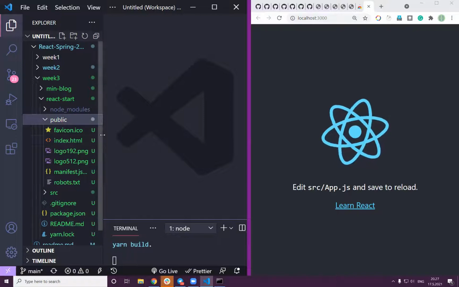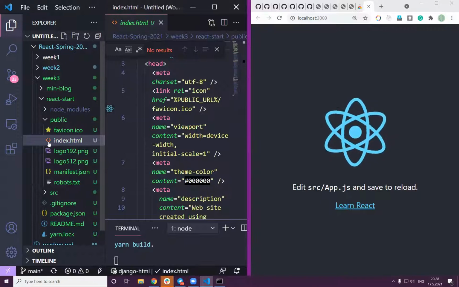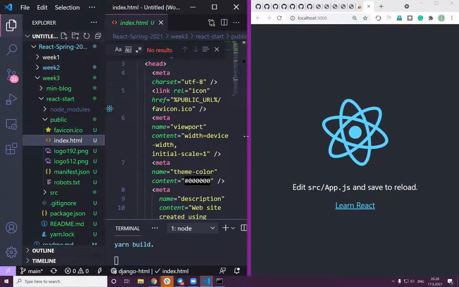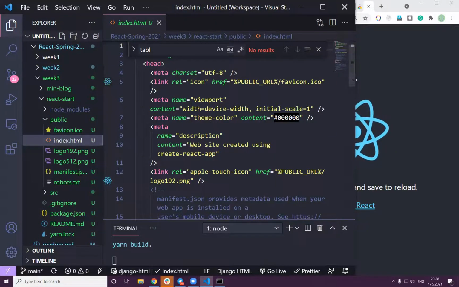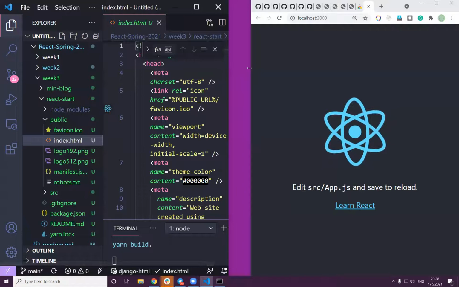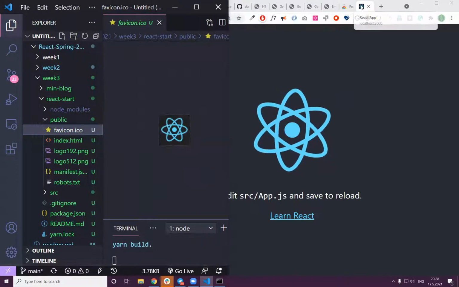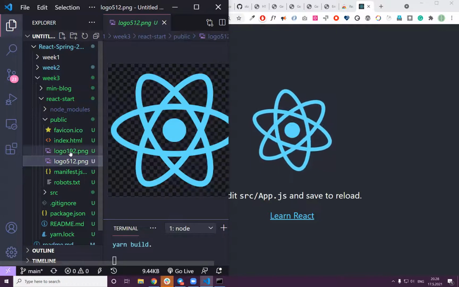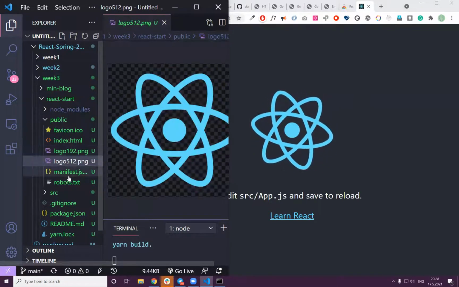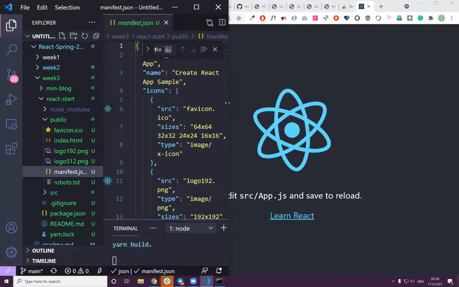And then there are some static files, for instance, index.html, the one and only one that we are going to have, is here. And these are actually the favicons. Maybe what does favicon mean? We don't see it here. It's here, this one is the favicon. And these are also the favicons for different devices, and the manifest file, which is related to progressive web apps.